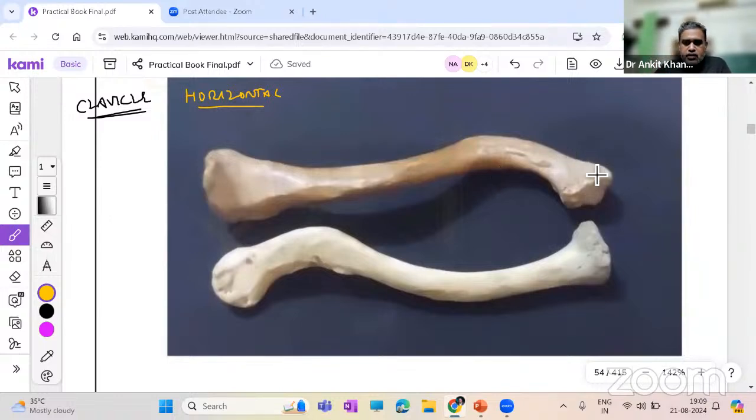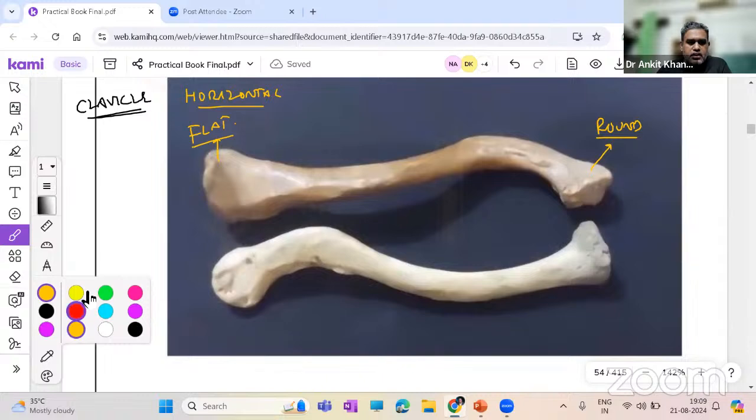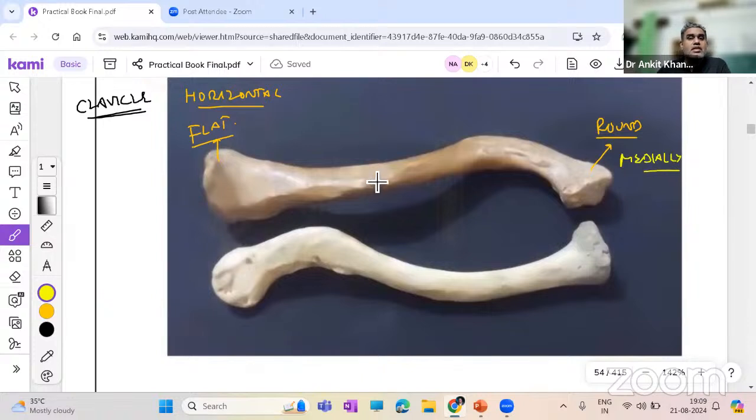Then the easy thing is you can see the two ends. One end over here is flattened, and one end is the rounded end. This rounded end is the one that is medial. It is the sternal end because it forms a joint with the sternum. Then obviously the other flat end is lateral because it forms a joint with the acromion process of the scapula. So that is medial, and that is lateral. It is an S-shaped bone. As you can see, there are curvatures in this bone like this and like this. Now the confusion arises, because it can be of left and right both.